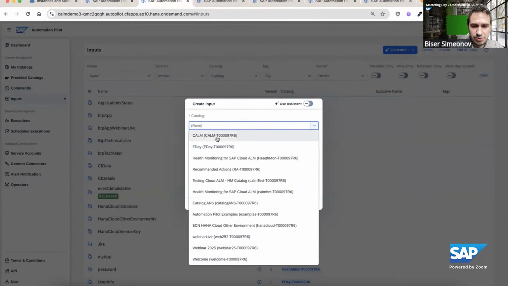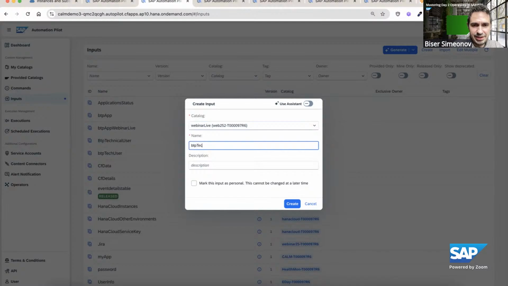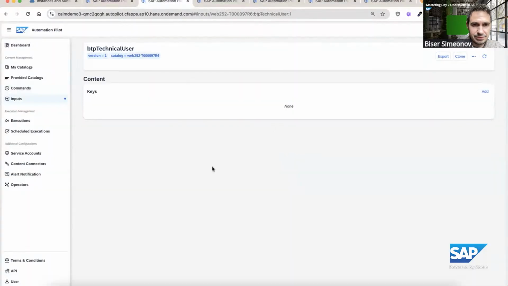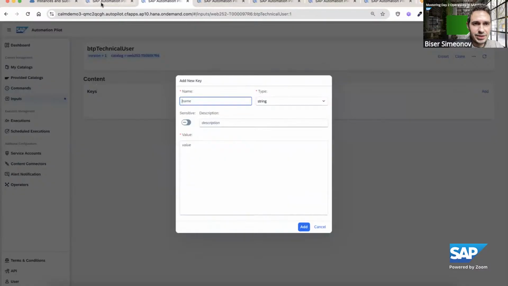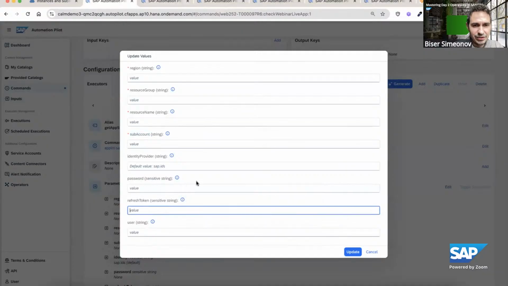So it's gonna be stored in the very same catalog, BTP live and BTP technical user. Right. So now I click on the add button, and as well I am prompted to provide the user.